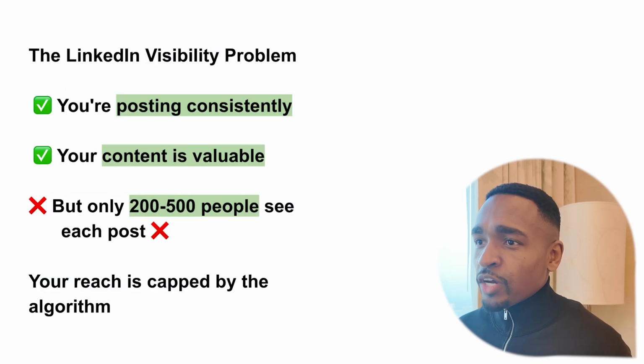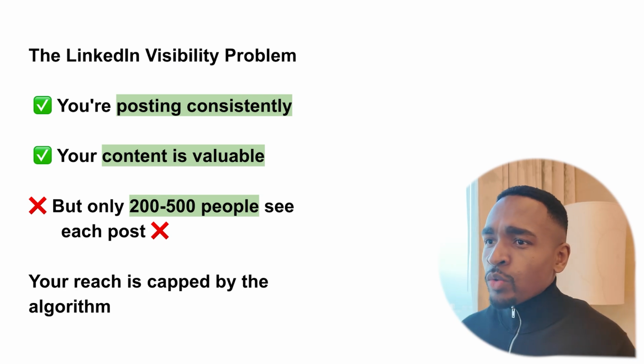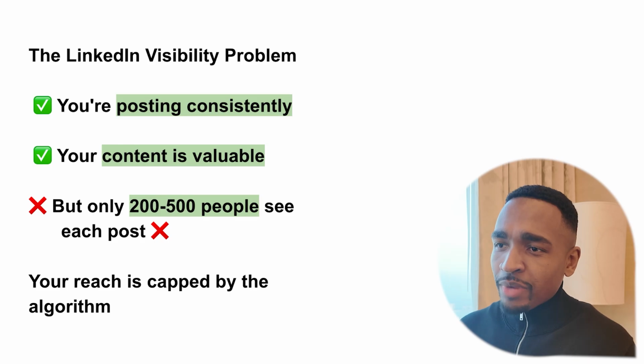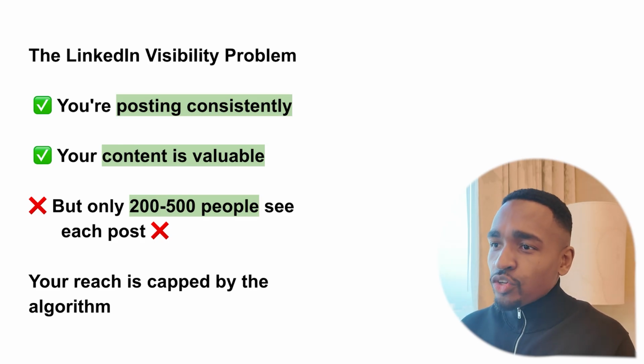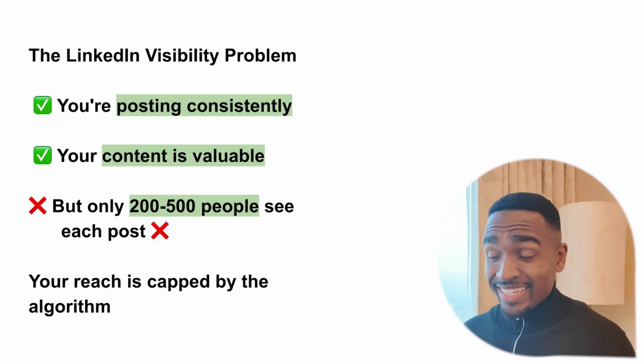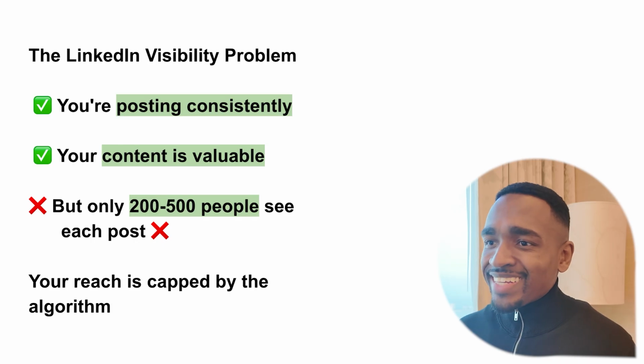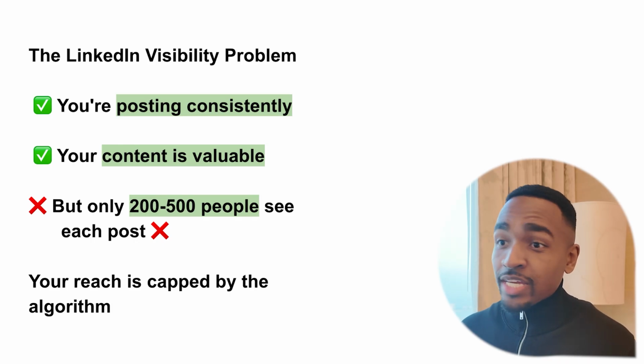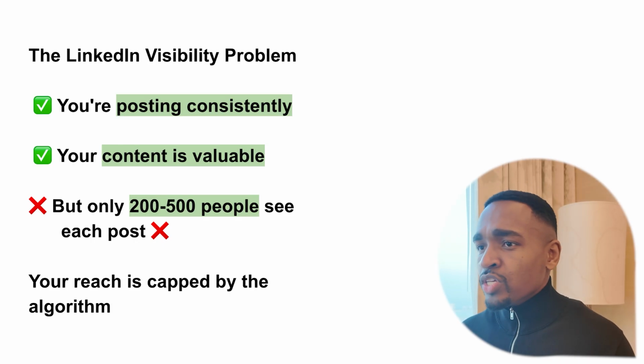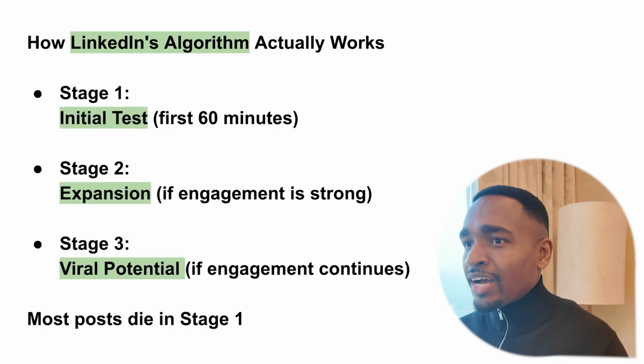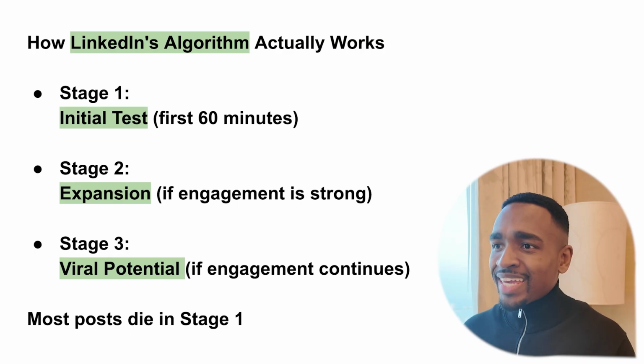So by diagnosing the visibility problem first and foremost, what you're finding is that you actually may have pretty good content and you know it could help a lot of people, but the algorithm's actually just not showing it to people. So what we know is that your reach seems like it's capped. And until we really understand why, you're just going to continue to stay stuck at a few hundred views per post, no matter how much you go on to post. So we'll dive into really how the algorithm actually works, because a lot of people don't get this.